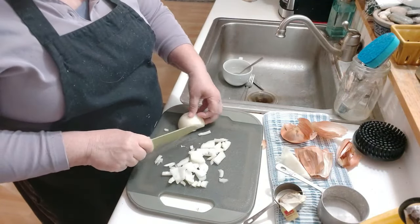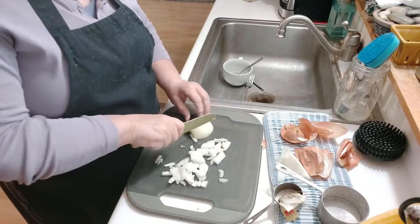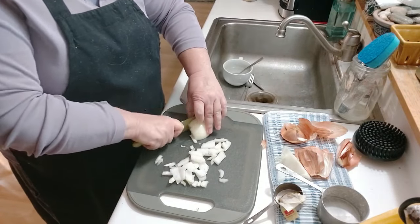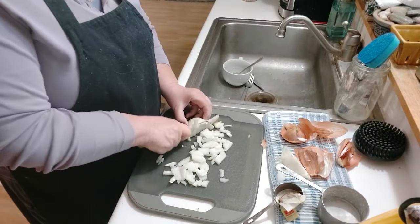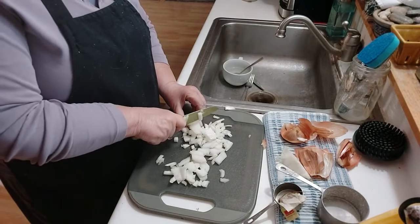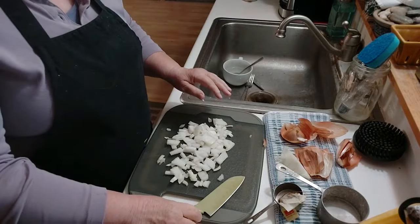I was at the store the other day, and I decided I didn't really need onions. Because I thought, well, it's been a couple weeks, and I've used up a lot of my onions. So, anyways, there's the onion.